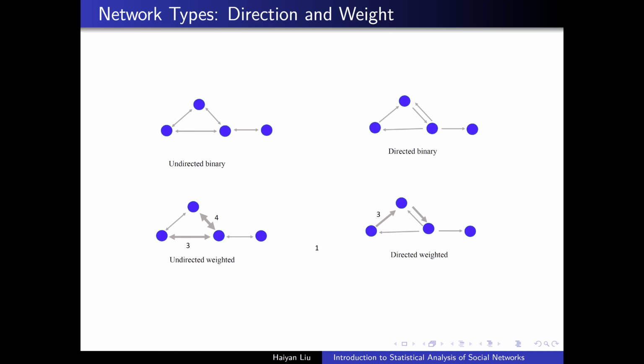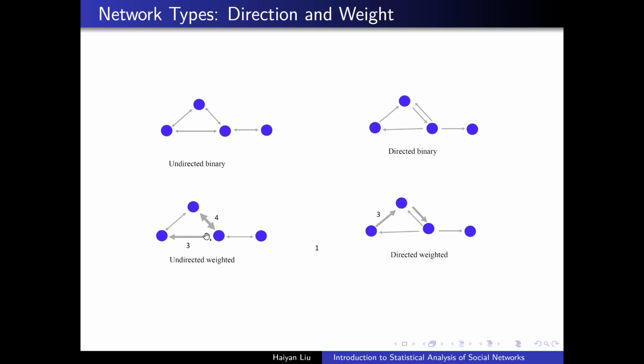For instance, when we collect friendship network data, we ask the students to report whether other students are their friends. Now, in this situation, right, a pair of students may read the other differently. One may read the other as friends, but the other students may not. So therefore, the self-reported relationships usually are directional. So therefore, we will have a directed binary network.